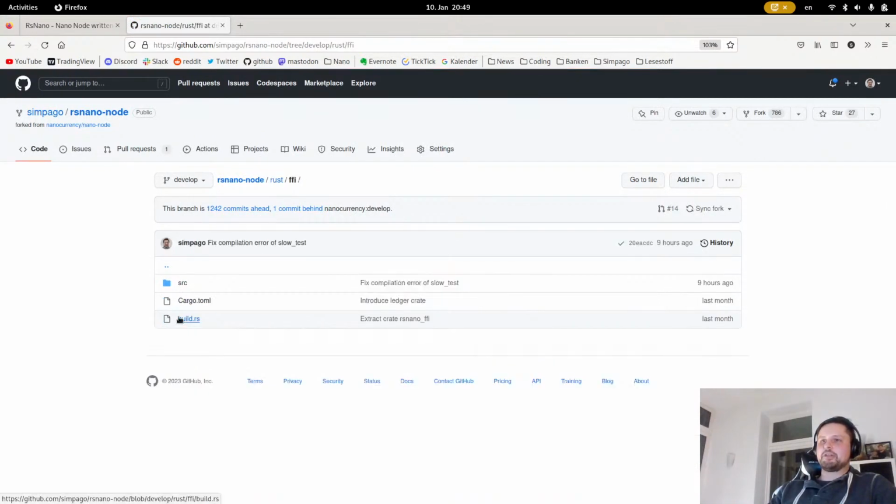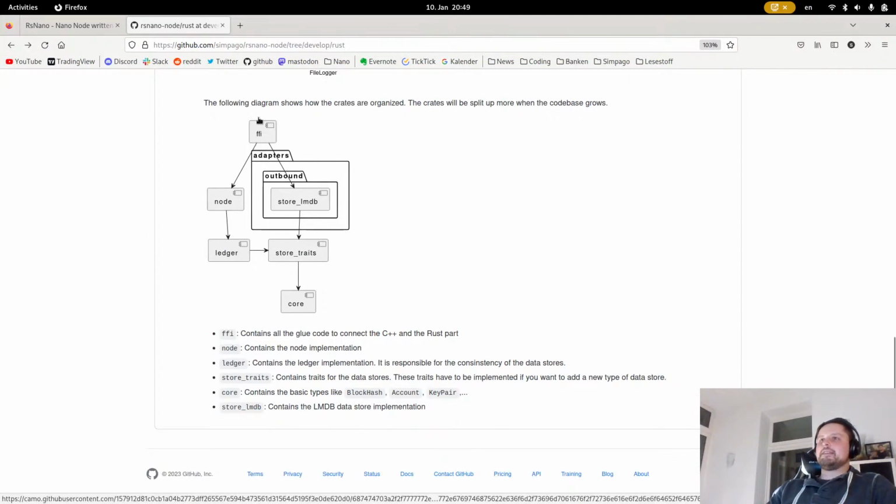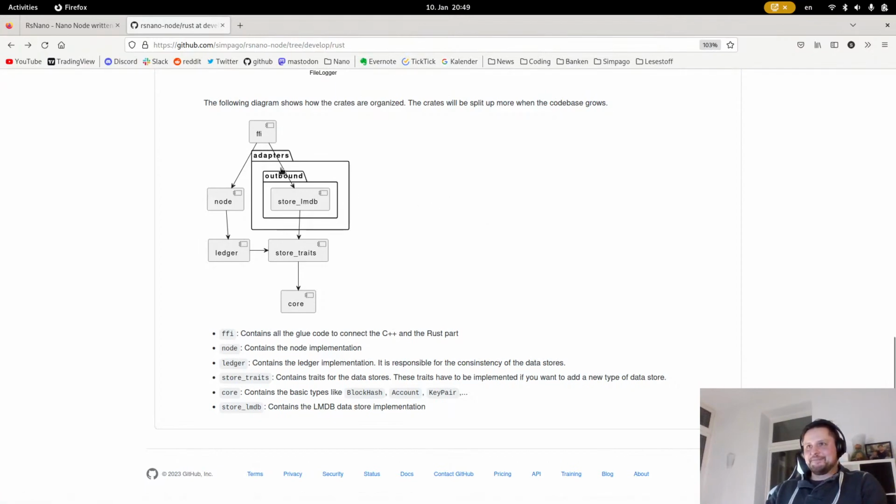So this FFI module, I think there's a diagram in here. Yeah. This FFI module is just a huge collection of C functions that I created, and the C++ and the Rust part communicate via the C functions. And I move the C++ code to the Rust side slowly, and the goal is to delete the FFI module, all of it. But that's a long way in the future, I think.